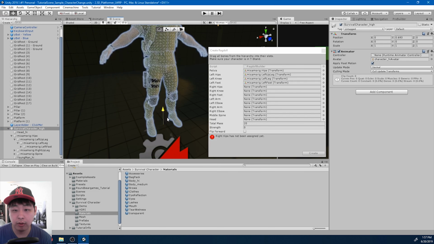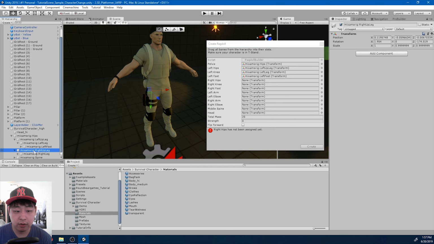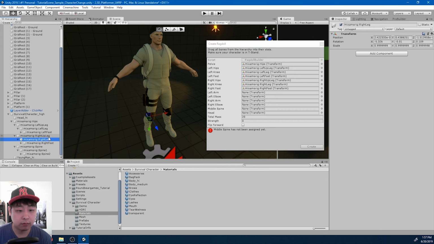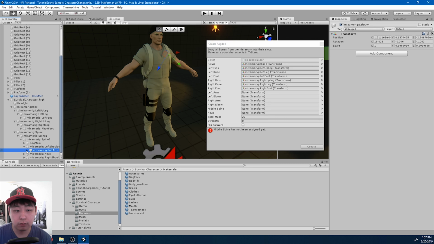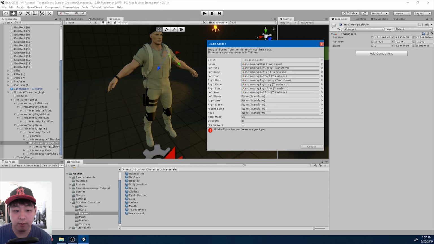Let me bring this up a little bit. And continue on the right side. So up leg is the hip, right leg, the knee, the foot, okay, so left arm here, I think should go into the left arm.